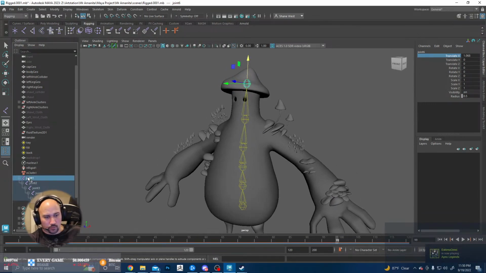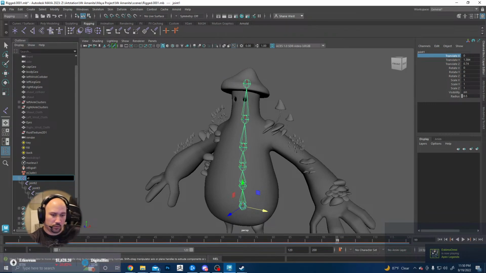Gotta name the joints. So this is center. Spine. I think I'm gonna do spine 01 center. Yeah, that's right.